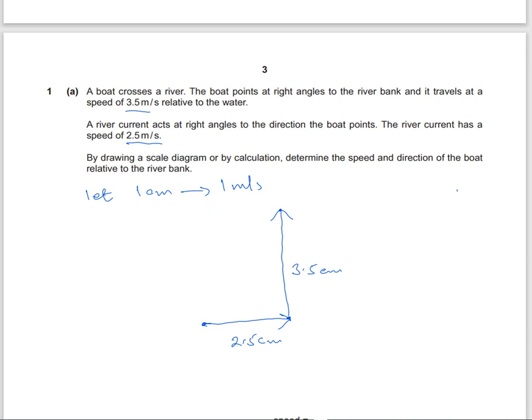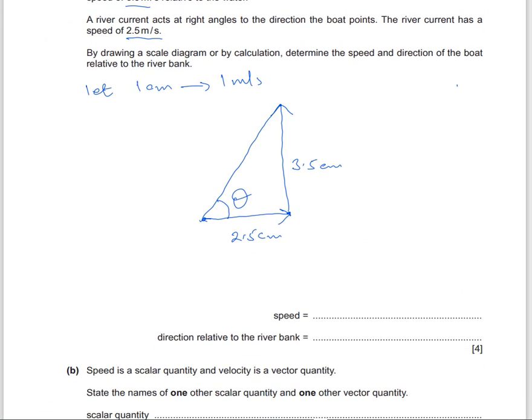To know the speed and the direction of the boat, draw this other line here. So this is the direction. Normally when we say direction, we mean the angle the speed of the boat is making with the speed of the current of the river. So the angle is given as theta. To get the speed, we are going to look for this value. You can measure from here up to here using a ruler and just get the distance. That will be the speed.